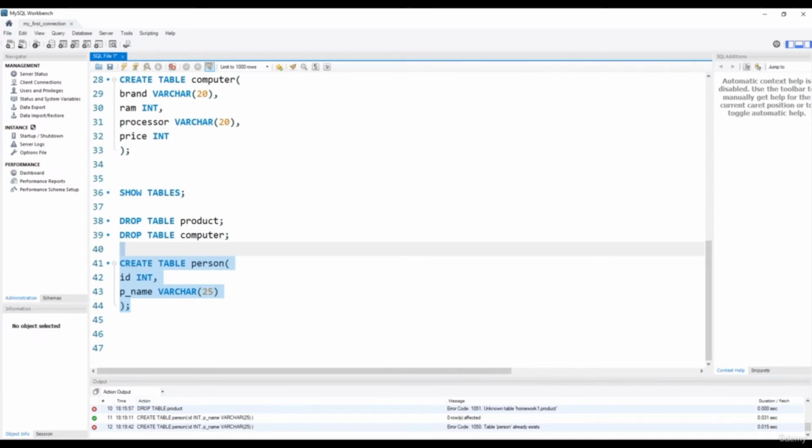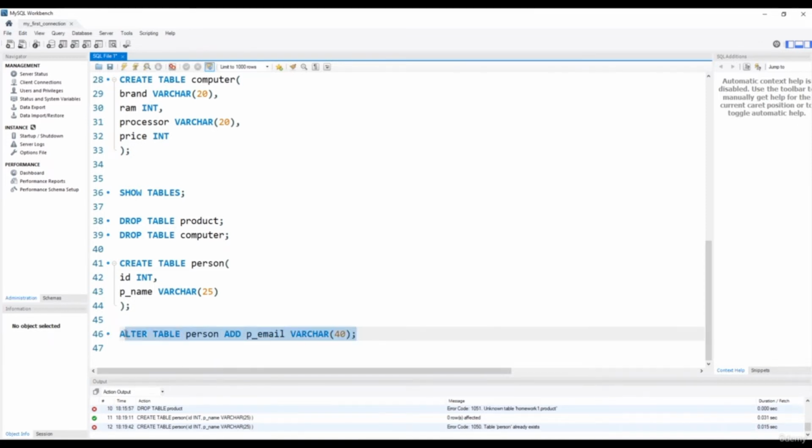To add an email to your person table, we will write the instruction alter table person add p_email of type varchar of 40 positions.